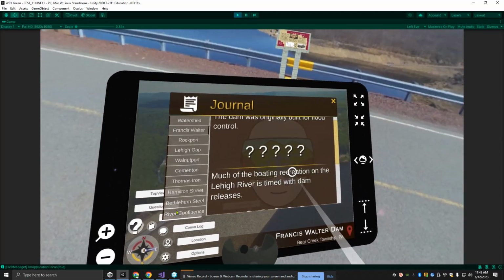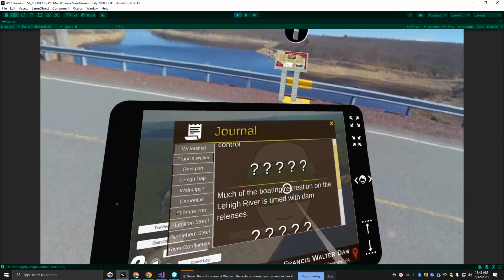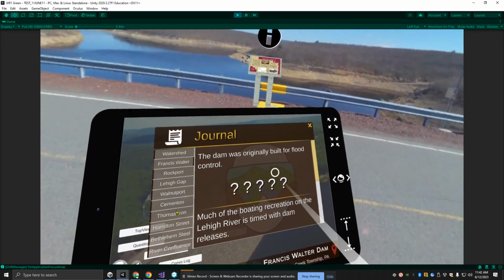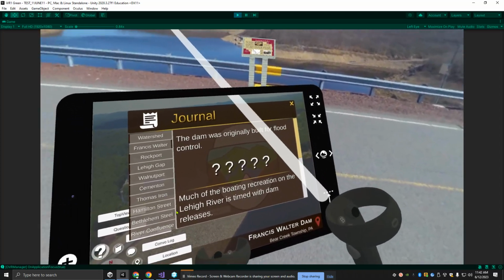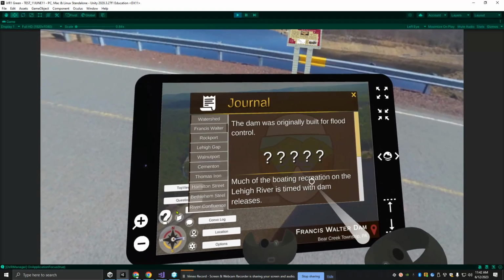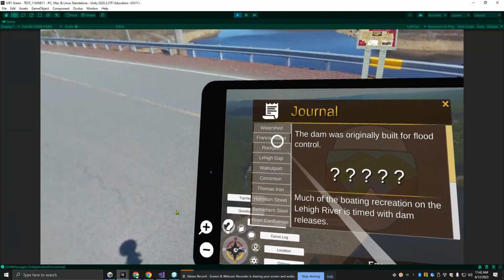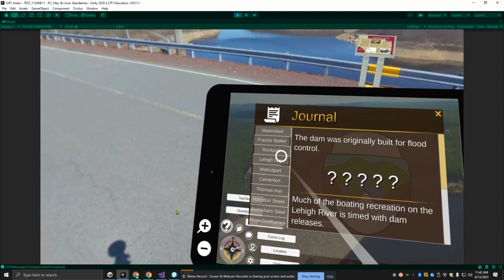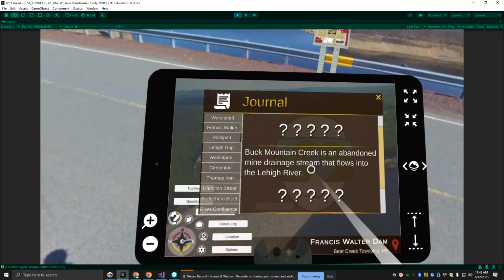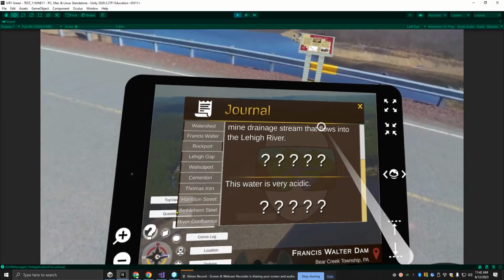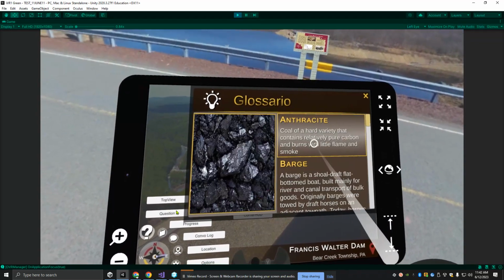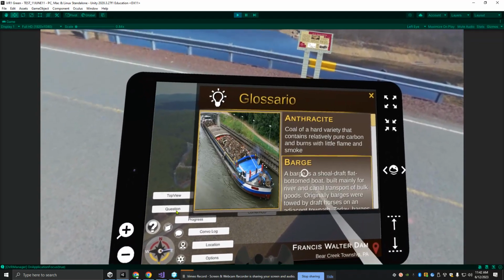Because this panel is simpler than the other two, you can use the thumbstick to scroll up and down, or you can drag and drop the panel itself like you're doing. But the gallery and the glossary have extra layers of UI, so it's not doing that.